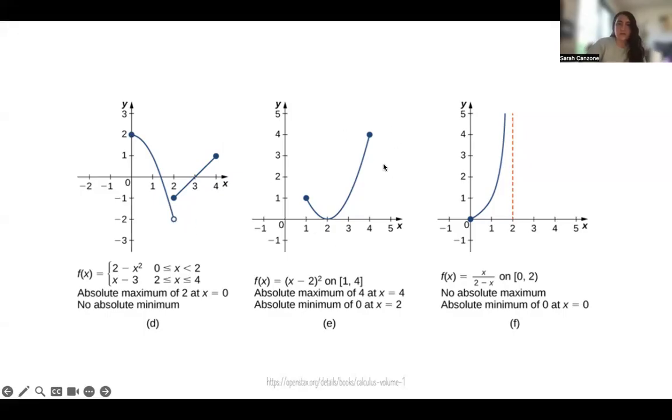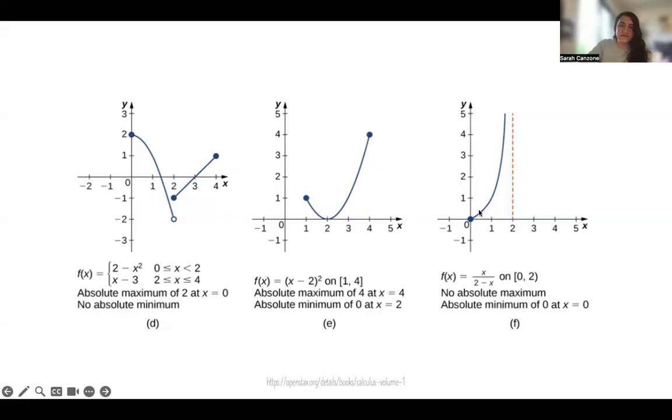Here's another graph. This is just of some parabola, except that we have chopped off some of the sides. We notice that it has an absolute minimum down here. It's not one of the endpoints, but we do have an absolute maximum of a piecewise function because we've now truncated it. We've created boundaries on it, and we do have an absolute maximum at 4 now.